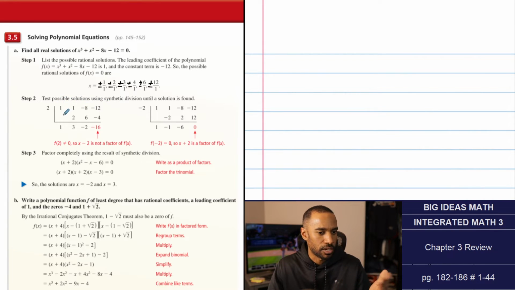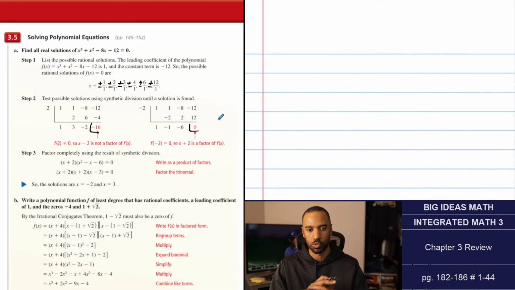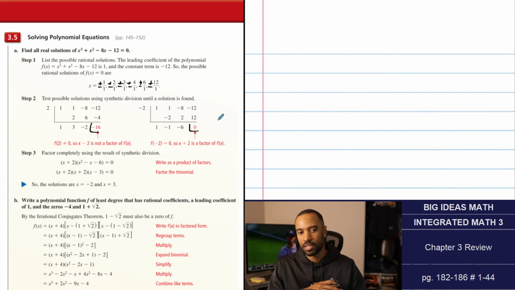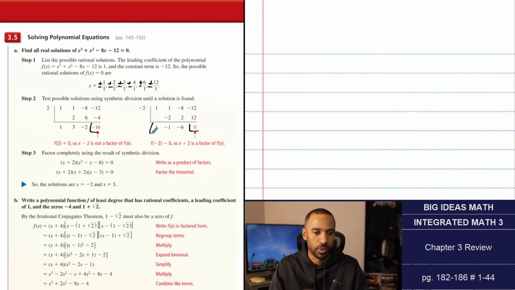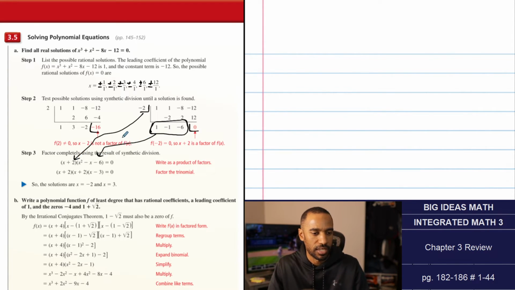Now, apparently, they don't show you 1 and negative 1, which I was telling you probably doesn't work. You plug in 2 or you use synthetic division on 2, that also doesn't work. You plug in negative 2, you do get 0 on it, that means that does work. Now, when you use synthetic division, remember you're also left with a smaller polynomial on top of your factored polynomial. If negative 2 is the root, then x plus 2 is its factor. So this factors into x plus 2 times x squared plus x minus 6.